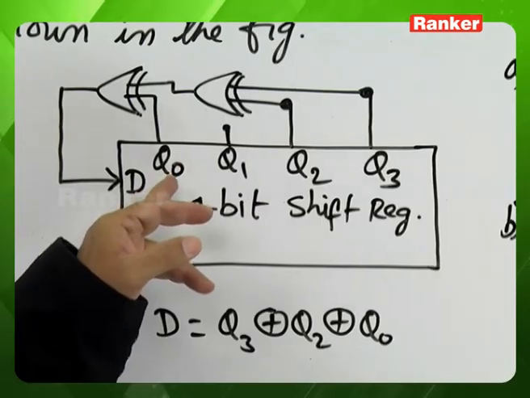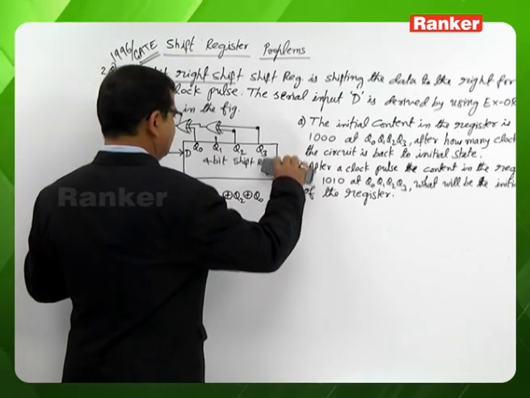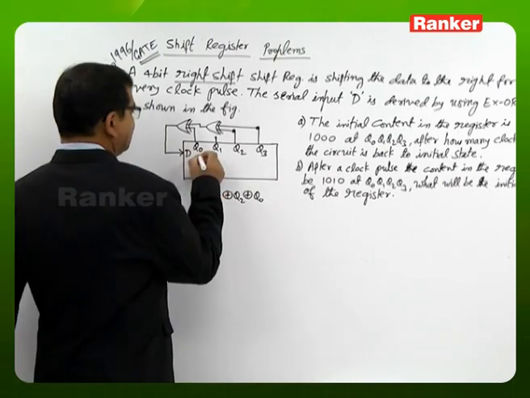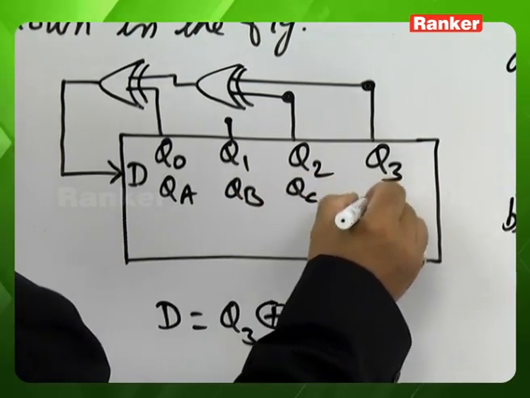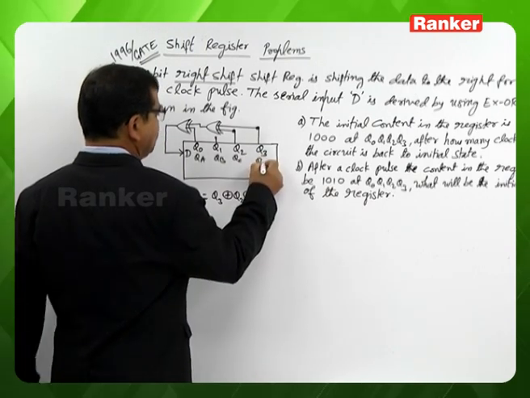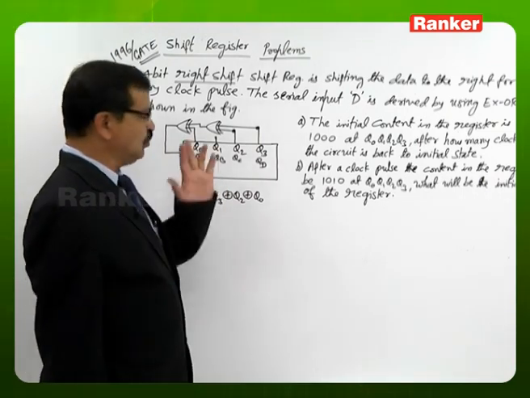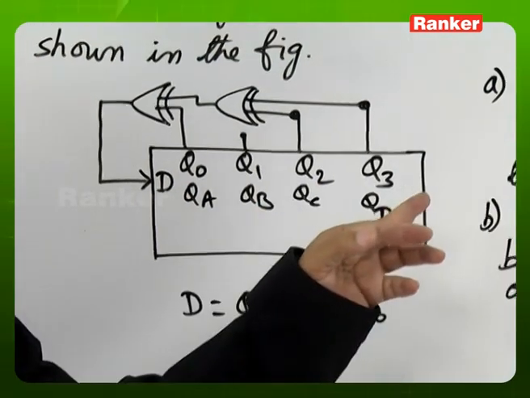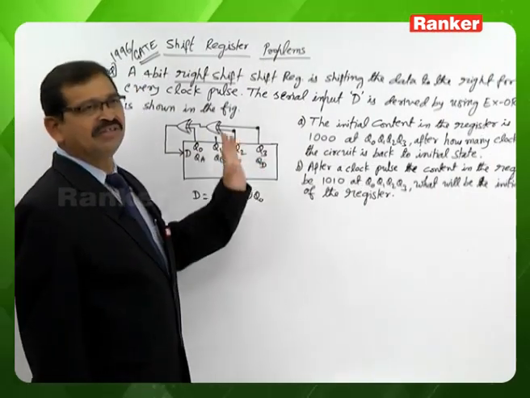Instead of the notation Q0, Q1, Q2, Q3, if we are looking at the notation as something like QA, QB, QC, QD, then if the problem description does not say which is LSB and which is MSB, by default you can consider QA is MSB and so on, QD is LSB. But whenever we have a description with decimal subscripts like this, it is not allowed to consider Q0 as MSB. The highest decimal number is MSB.